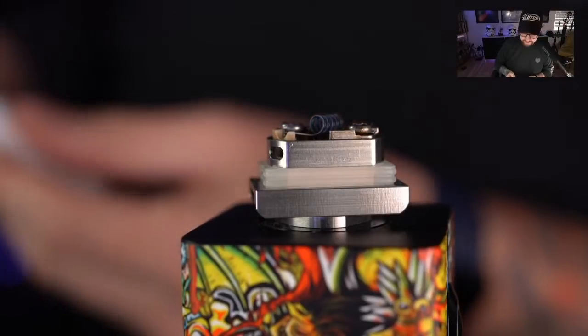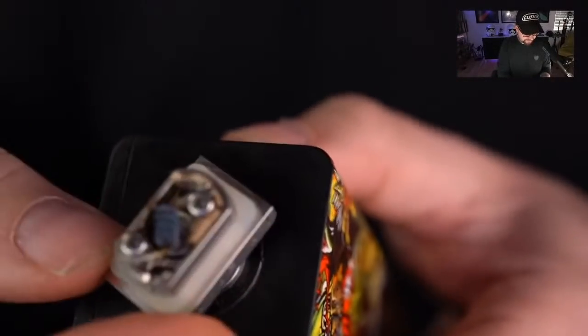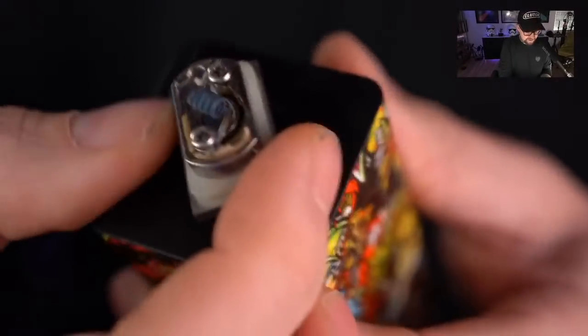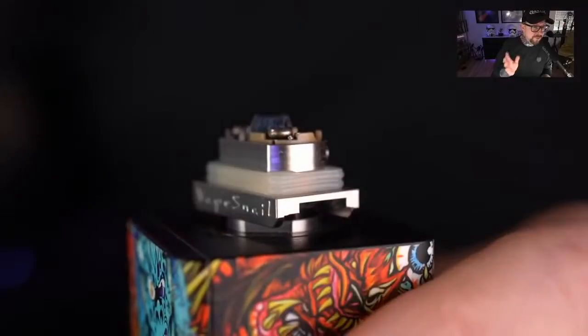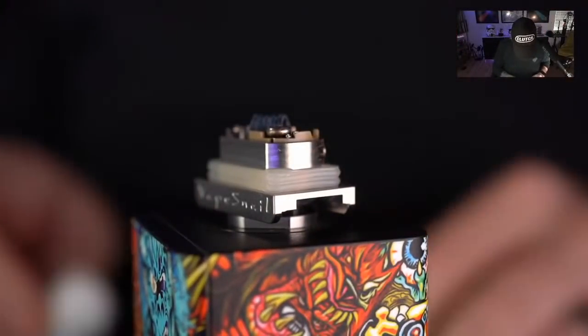0.45 to 0.5. Dude, they're coming in perfect. In fact, I'm going to unscrew this. We'll do another resistance check here. Screw this back down. Yeah, dude, it's coming out to like a 0.5 on the nose. 0.5, perfect, AJ. Freaking perfect.